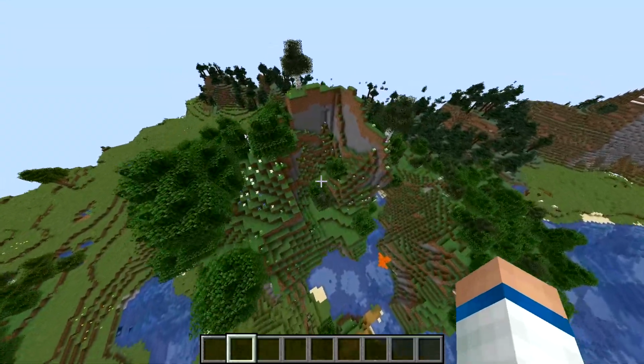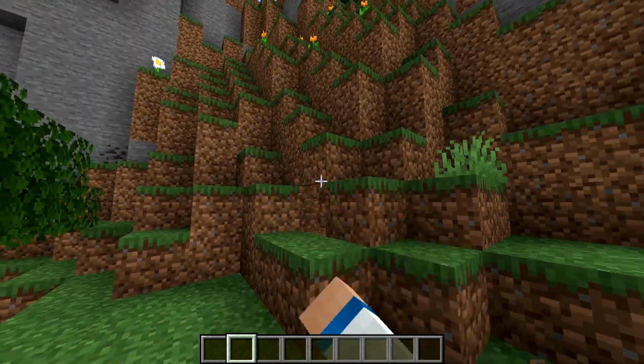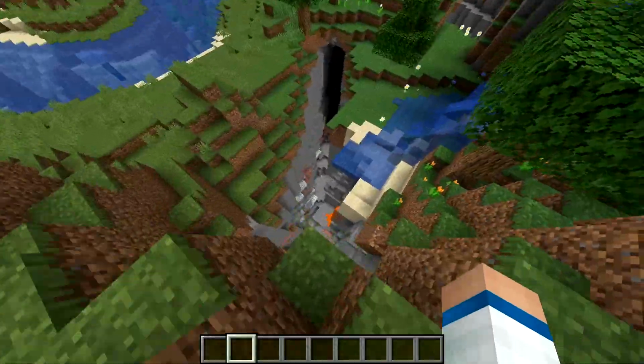You can just build a giant house up here on top of it and just live up here because there's a nice little ravine. Build your house right here inside this ground and then just fly down to the village whenever you want food or you just want to go see the villagers. There's also a ravine next door.